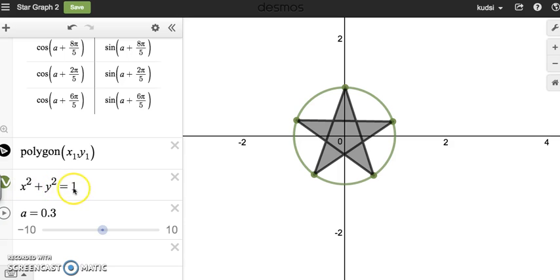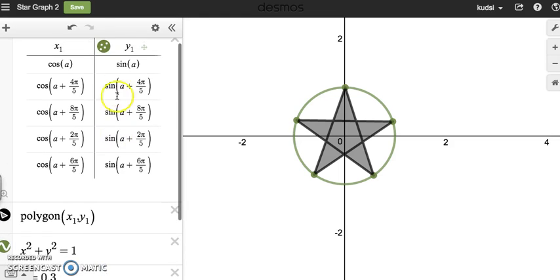X squared plus y squared equals 1, that's your equation for a circle with a radius of 1. Let's go ahead and turn that off, because it looks a little more interesting without it, but we'll keep it on for now, maybe. The other way you can represent any point on a circle is with cosine and sine. So this is more the math analysis or trig level. But once you've got that, the whole idea is that if you can put one point, you can put as many points as you want. So we can make a 5-pointed star, a 10-pointed star, a 17-pointed star, anything you want, based on this.